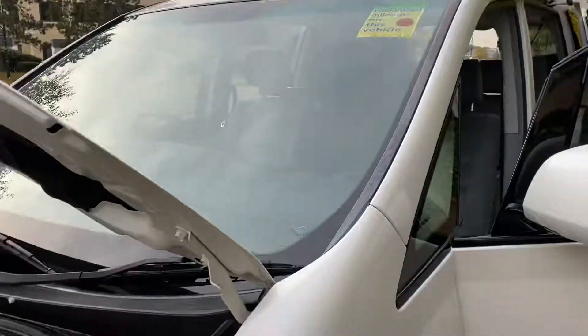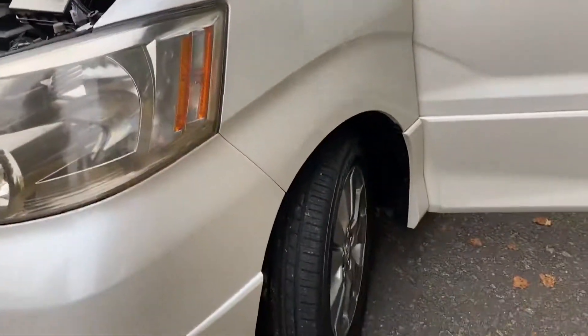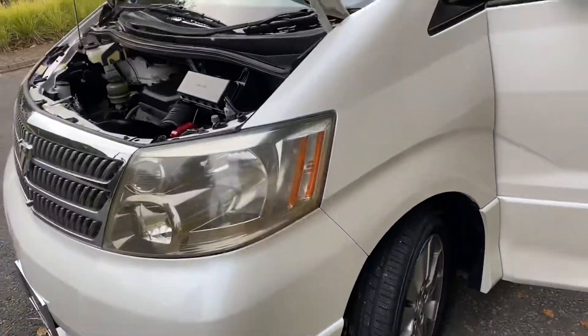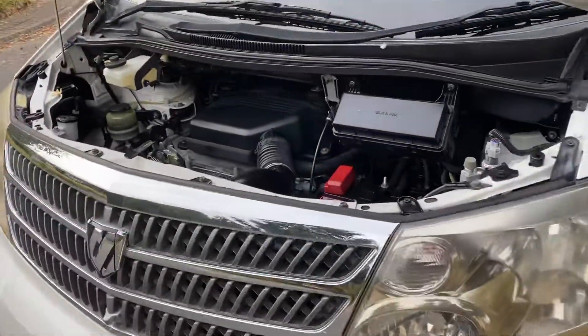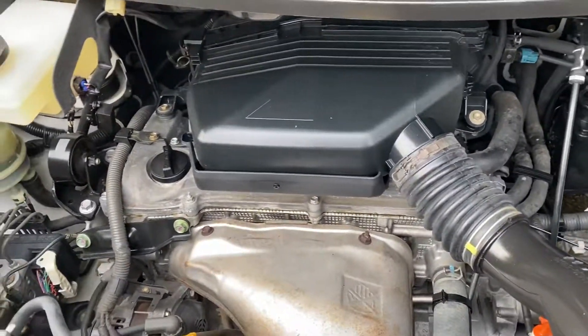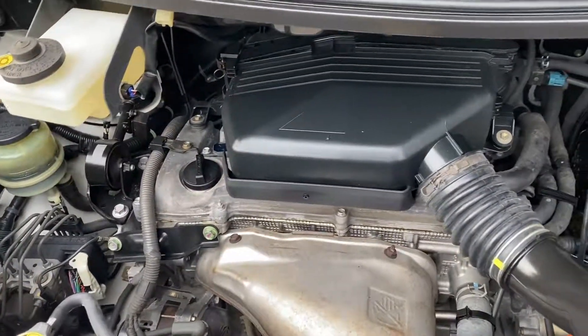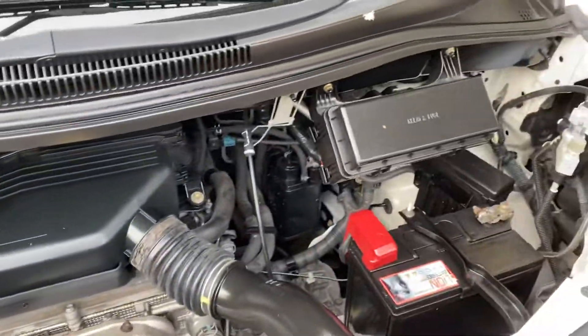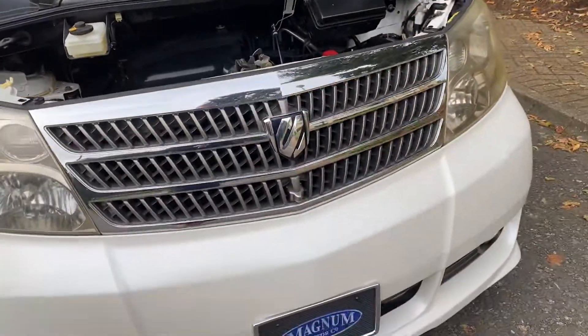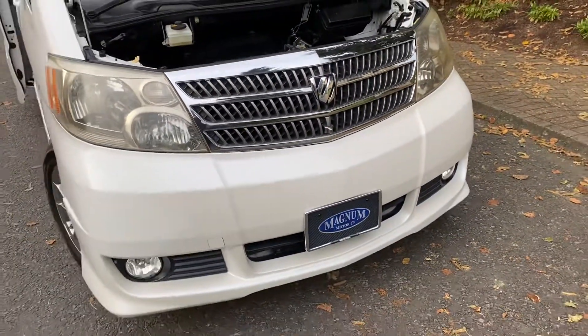This is a premium edition, so it has the polished alloy wheels — looks like chrome finished — and HID headlights. It's the 2.4 360cc engine, same as the Toyota Previa, and it's chain driven. We don't buy the V6 because they're extremely thirsty at about 16 to the gallon, so these return a good fuel economy.